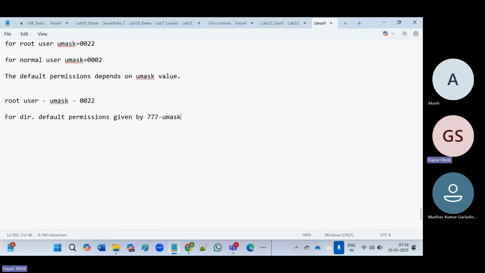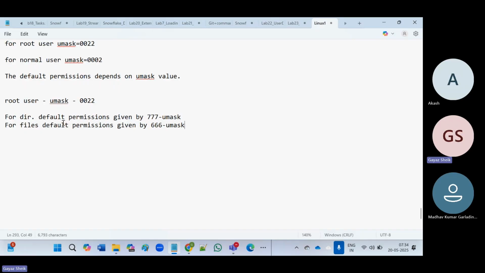Similarly, for the regular files, the text files, the default permissions are given by 666 minus umask. So this is how we get the default permissions for the directories as well as for the files.